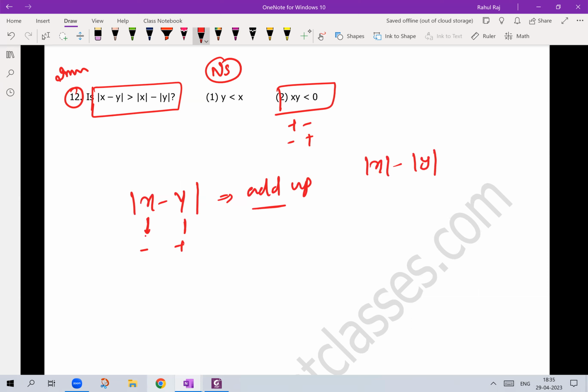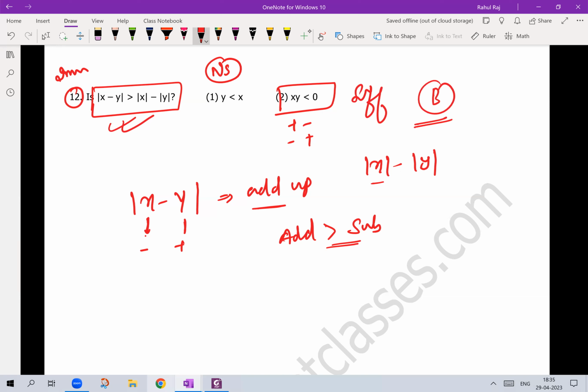Right. Take anything, x positive, negative does not matter at all. X positive, negative, y positive, negative, it does not matter because you are subtracting a positive number from a positive number. Mod x is always positive, mod y is always positive, irrespective of the sign of x and y, doesn't matter to me. And addition is always greater than subtraction. So option number 2, you take any value of x and y, does not matter. This will suffice for sure. So I can say this is sufficient.